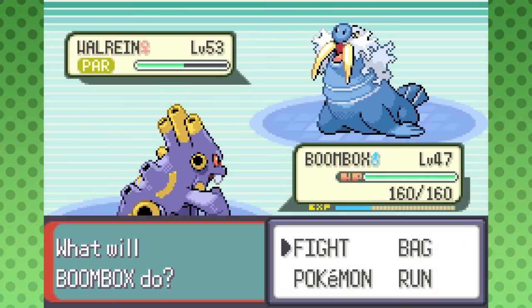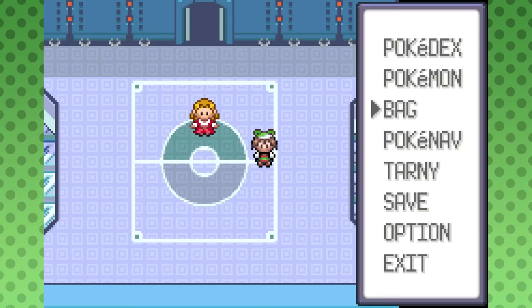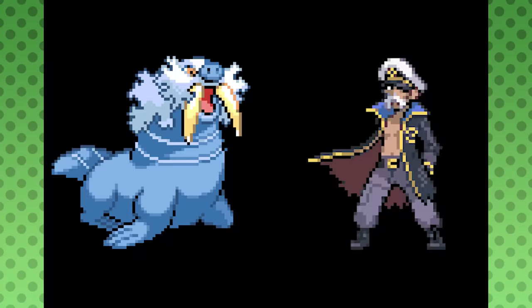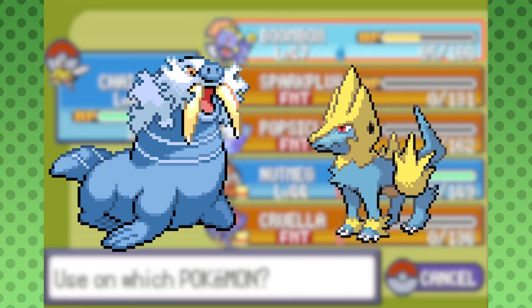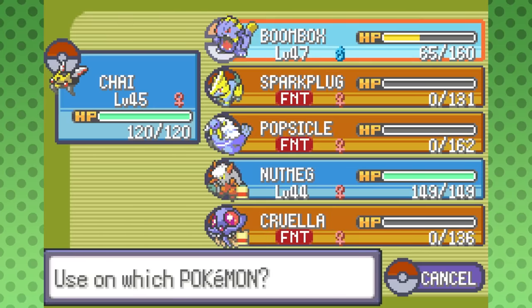My jaw is on the floor. Half her team haxed by a Walrein with nothing left to lose. Among the casualties were her Ice-type user, which would have been really nice to have for the next guy, who, surprise, surprise, uses dragons, and her Electric-type, which is great against Water-types. But hey, she has Chai and Boombox, so maybe there's still some hope.